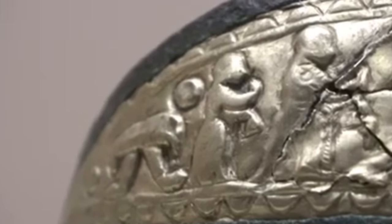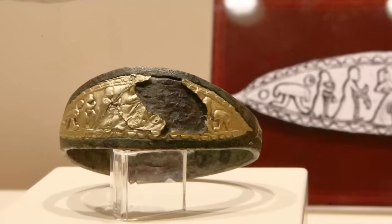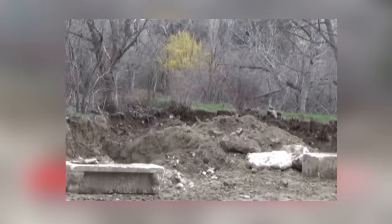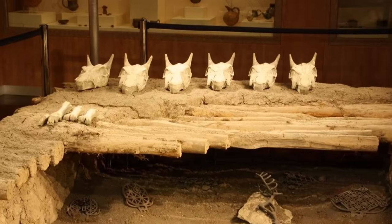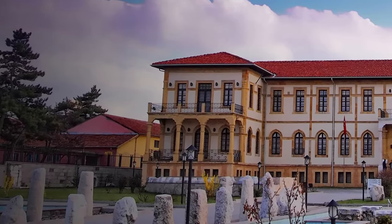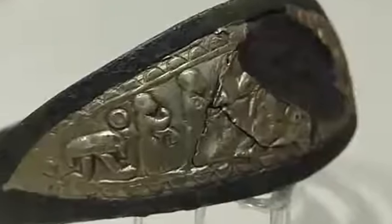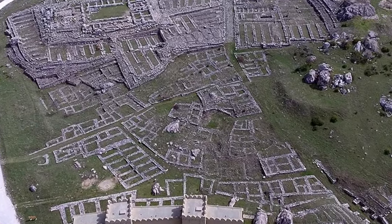We're fortunate that the bracelet survived its encounter with the farming equipment, which left it dented and damaged. It's already undergone some preservation and repair work before being placed on display inside the Coram Archaeological Museum. Enough repair work has been done to determine that the central figure is the goddess Ishtar, although the precise meaning of the scene is unknown. Archaeologists carried out an extensive excavation of the field, but no other artifacts were discovered, so the bracelet's presence there is unexplained.